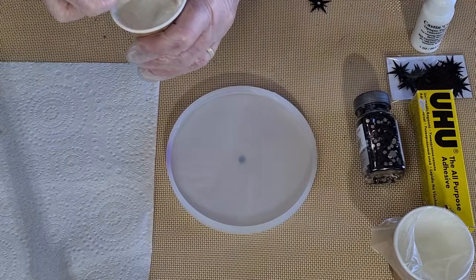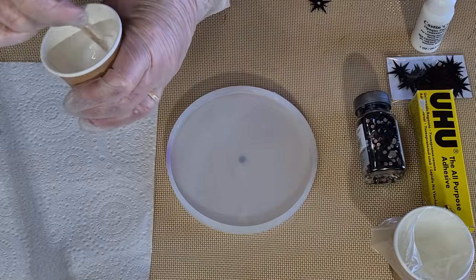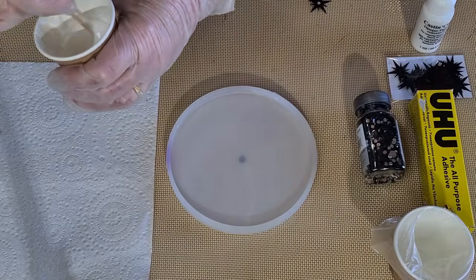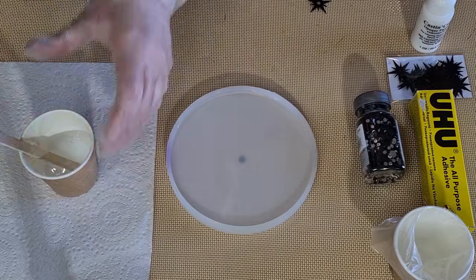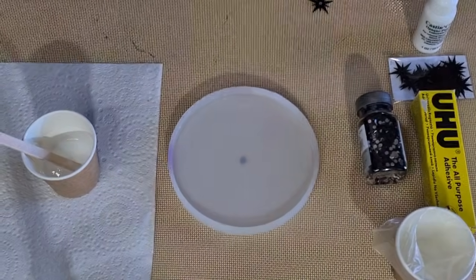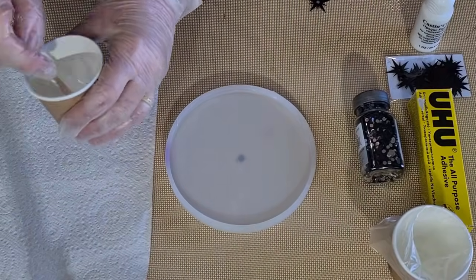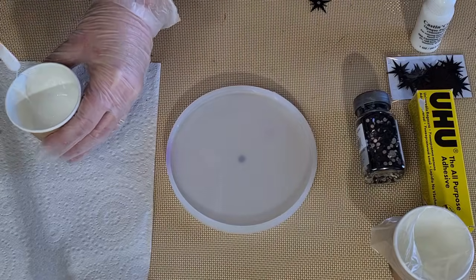So yeah, it's hotter than what's in there. I should probably, I don't know, maybe not pour it into the cup because it's deep in there now, but anyway, we shall see. I'm using the platinum ultra clear. I have got 85 grams of A and 40 grams of B.